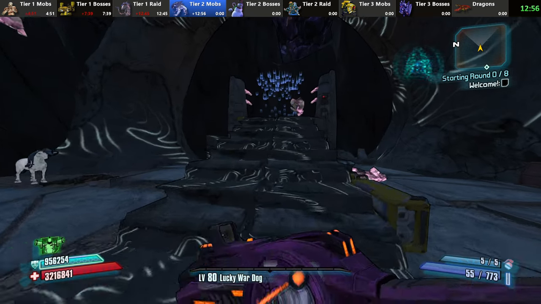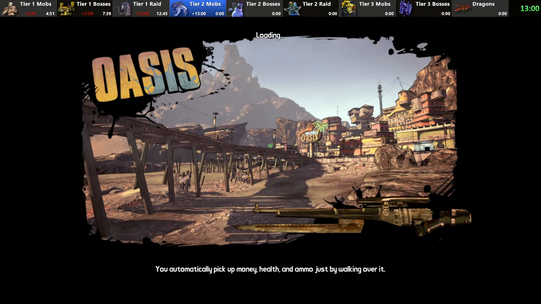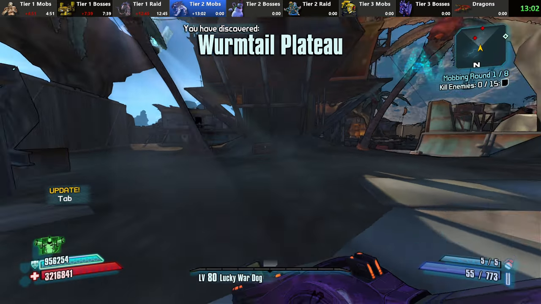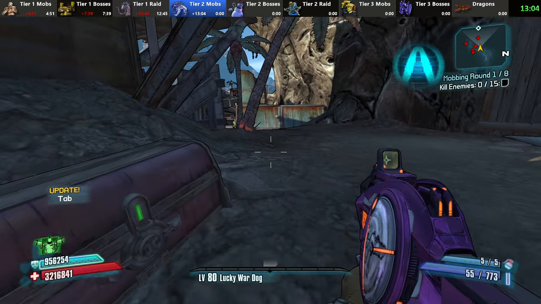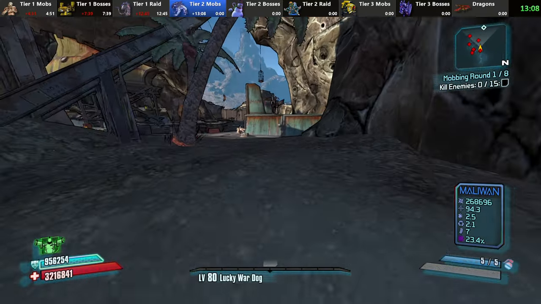It's definitely not faster than my Krieg runs, but it's going to be fun to set times with different characters and see how they all kind of stack up. If I can actually beat the dragons, I will be posting close attempts. You don't have to worry about that. Close attempts will be getting posted.